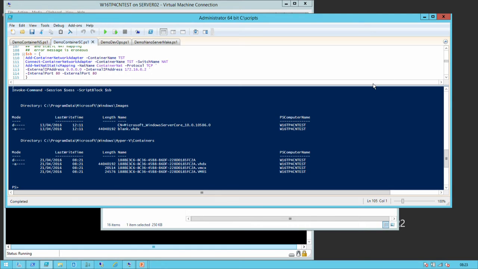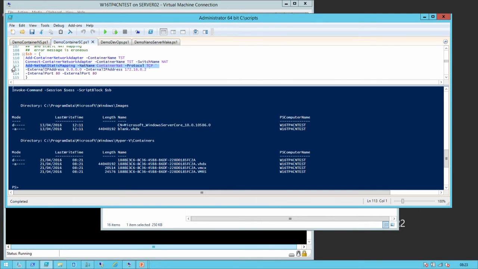So next step is to add a network adapter, and it's very simple. You just tell it to add a network adapter to the particular container, and then you need to connect it up to the switch, and then you need to add a static mapping.